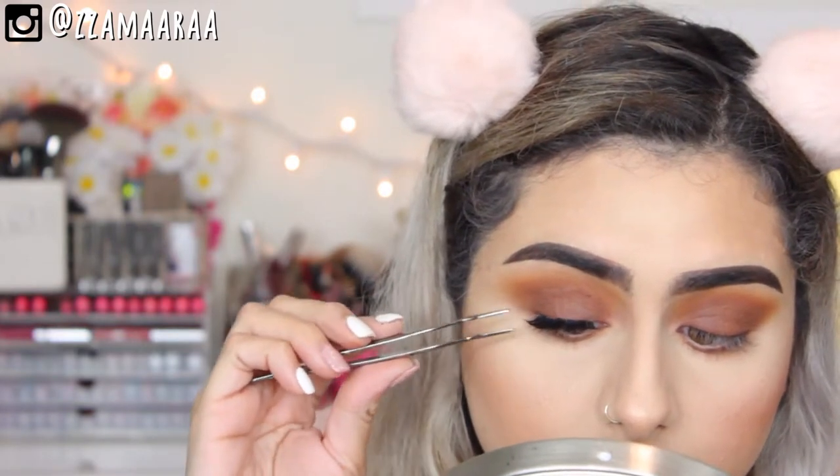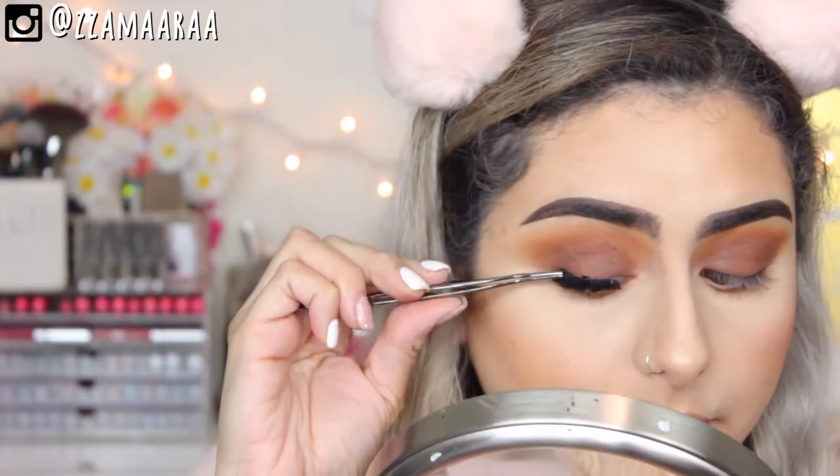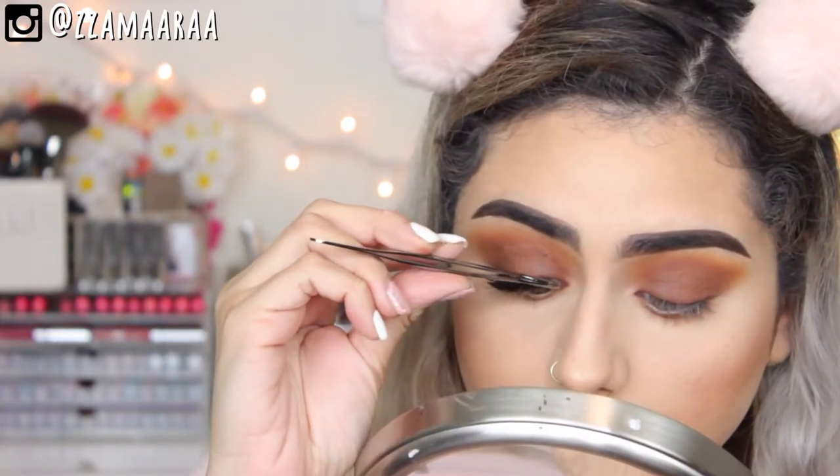For today's lashes, I'm going to be taking the Riske by Coco Lashes. Robbie DeChristy raves about these lashes and I had to order some. I'm going to take the Duo Brush-On Adhesive — this is in the dark. Robbie DeChristy put up a video all about applying lashes and I actually learned a few things I hadn't thought about. I usually apply my mascara before putting on my lashes, but today I'm trying something new — she says it's easier to apply the lashes without mascara first, so I'm trying that today.